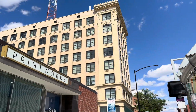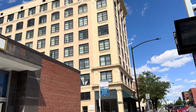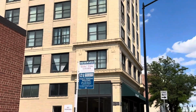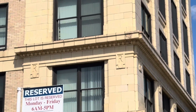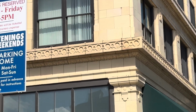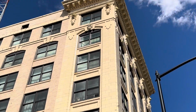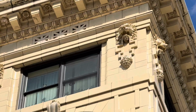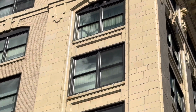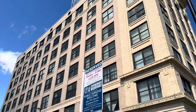All right, guys, and we're back. Still in Spokane, Washington. And got this next building coming up here. We got some R's carved into the building up here. Got some interesting symbols on this. And then way up at the top here, we've got our classic Hawaiian bus coming out of the building on the side there. Got our arched windows as usual. Very large building.